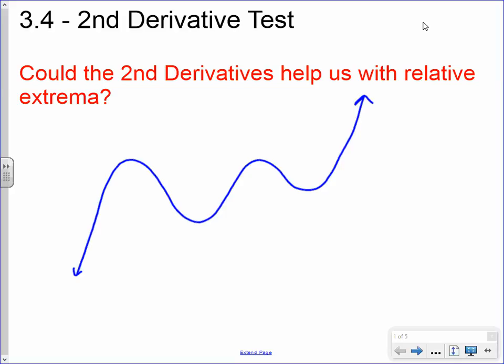What I would like to point out are the relative minimums and maximums here on this graph. Now, first of all, what do we know about the first derivative there? We know that at our relative extrema, our first derivative is either going to be 0 or undefined. Okay. Now, what I want you to notice about these minimums and maximums, since we're talking about the second derivative, let's focus on concavity.